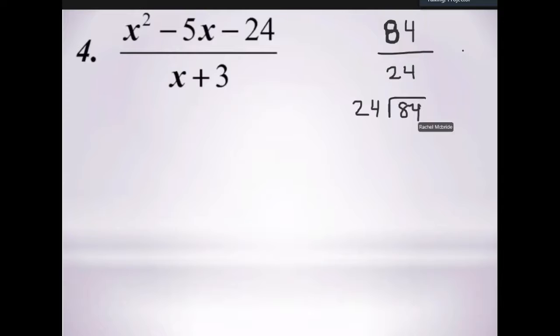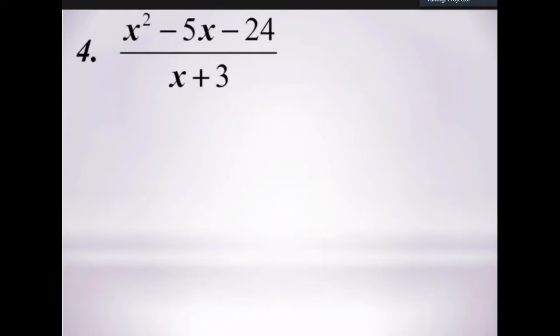And you looked at that and you said, okay, how many times does 24 go into 84? And the first thing you would do is say 3, because 24 times 3 was 72. So you put a 3 there, you multiply 24 times 3 and got 72. And then you said 84 minus 72 was 12. And we said, oh, 24 can't go into 12. So 12 was our remainder, and your remainder got rewritten over the original divisor. So 84 divided by 24 was 3 and 12/24, or 3.5. We're going to do something similar to that, but with polynomials and binomials.